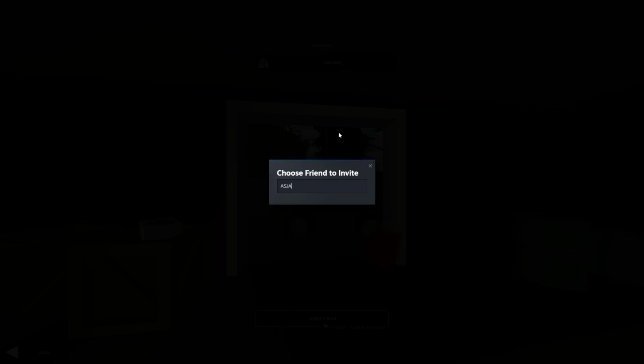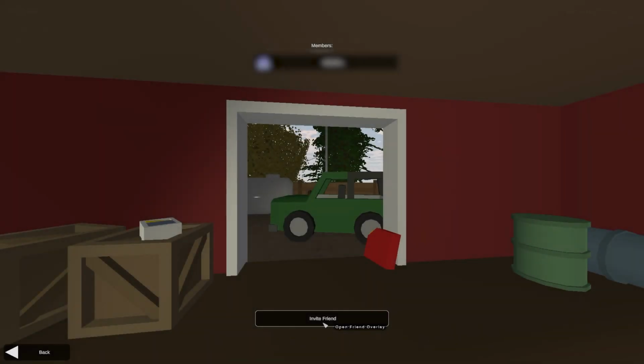As you can see, I have two friends right now. Or you could just type the friend name, and they will pop up if they're on your friends list and if they are online and not invisible. So just click on them and they're going to be sent an invite. So once that happens and they accept the invite, their name will be popping up here under yours until your lobby is full or until you're satisfied with how many people you're going to play with.